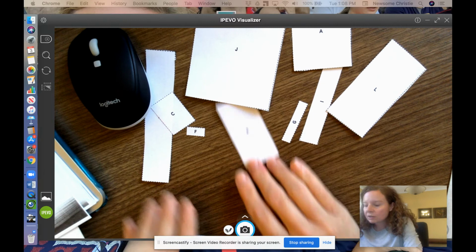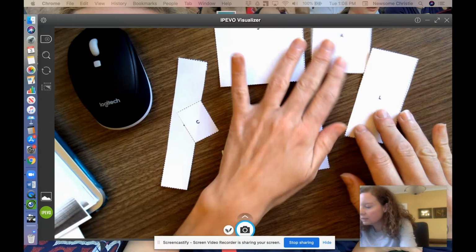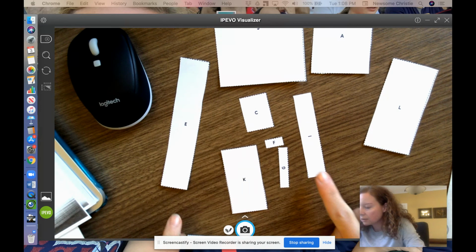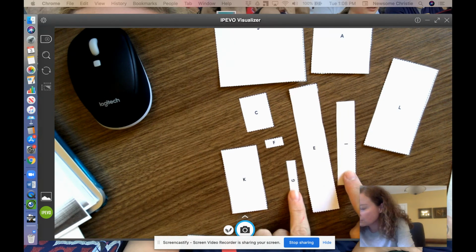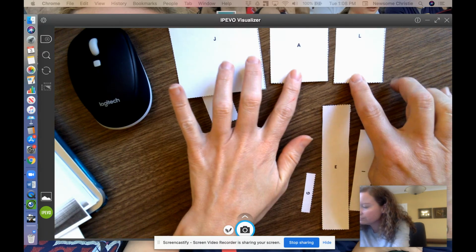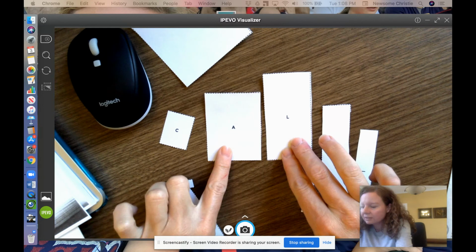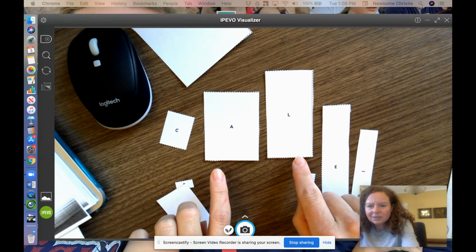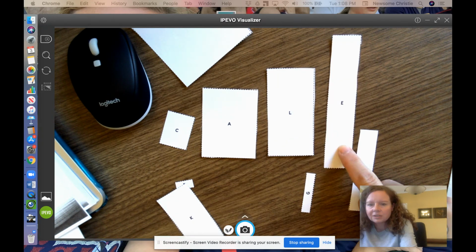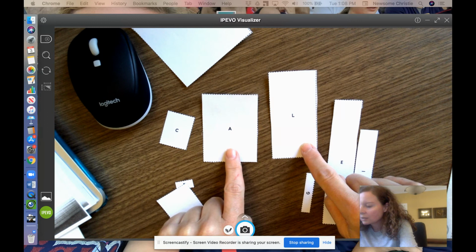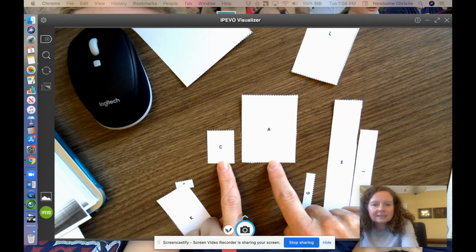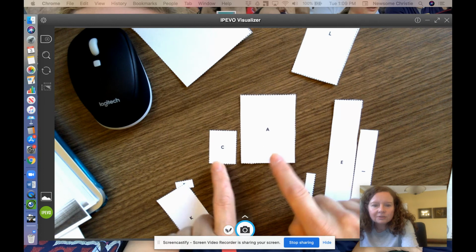So you're then going to start to look at these others and see what else you can group to make a group of three that looks similar. Now some of these look really long and skinny, right? So they might go together. A and L are both rectangles, but they don't really look like they have the same proportion. This one looks chunkier, and this one looks a little longer, skinnier. It doesn't look long and skinny like that, though. So I don't think those two are similar. So let's hit this one, A and C. Do those two kind of look similar? They kind of do. So do you see the kind of thinking I'm doing?